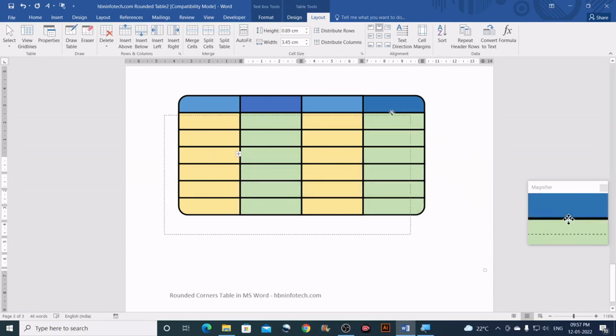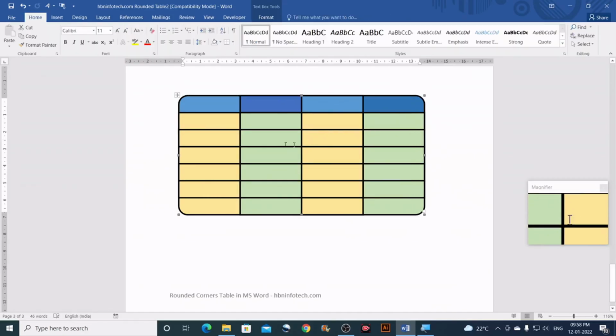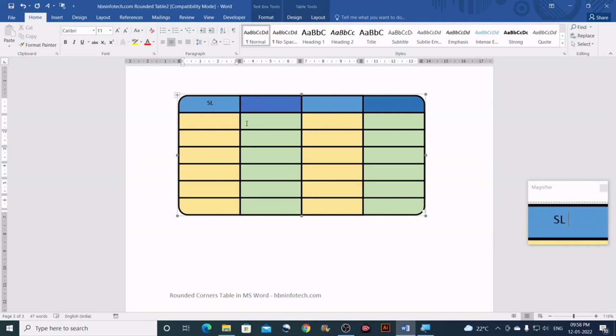Now you can just grab this and place it on the rounded rectangles. Now you can just type the desired text, like say for example, like that.